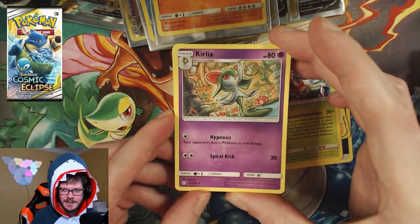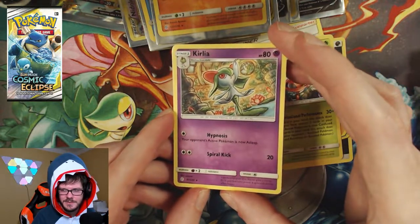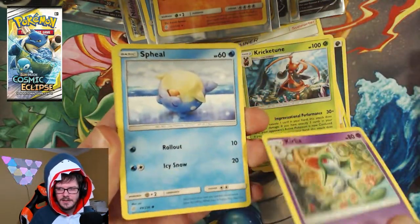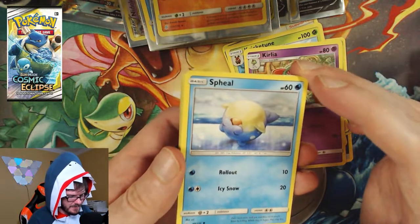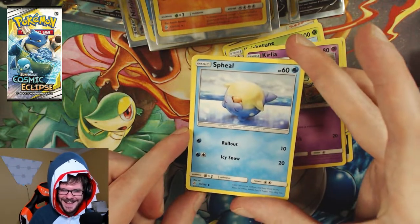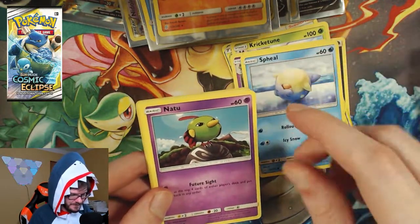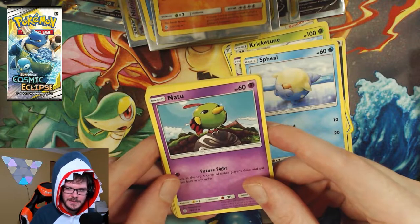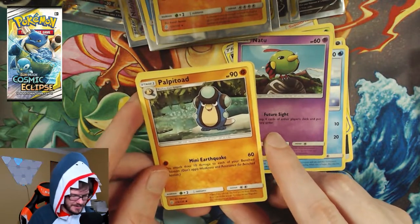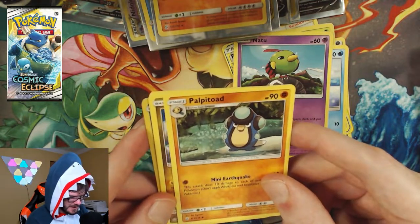We got a Kirlia. That's kind of a cool artwork too. I dig it. We got another Spheal having a good time. Rolling around at the speed of sound. It's a clap Pokemon. Roll out. I like him. We got a Natu. Not too shabby. A Palpitoad. And a nice little Palpitoad. A vibration Pokemon. Okie dokie.